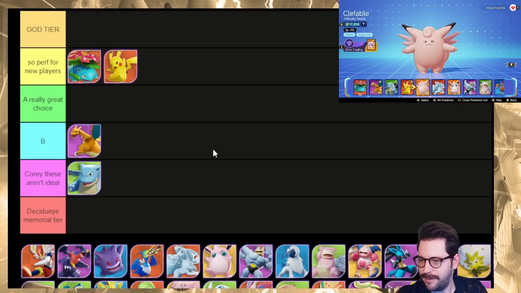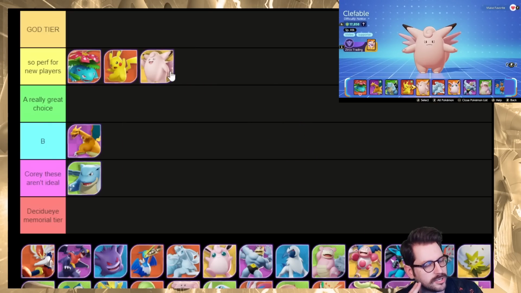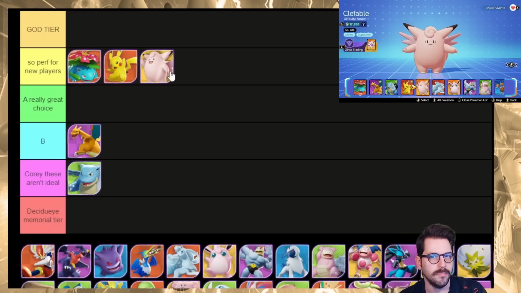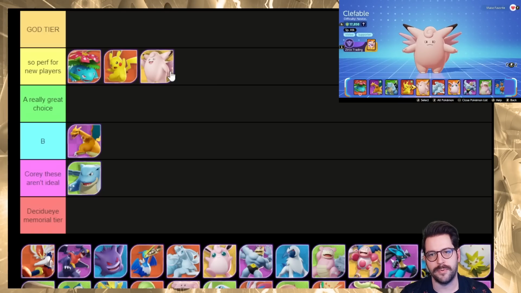Clefable. Clefable, everyone's favorite supporter. Clefable is honestly, it's either S or A. It's extremely good and extremely easy to use. Moonlight, I mean, if you're not playing Moonlight, you're gonna have some trouble. But if you are playing the Moonlight build, I actually think Clefable is doing fantastic in the game right now and really easy to pick up. The game says it's novice, and I totally agree.